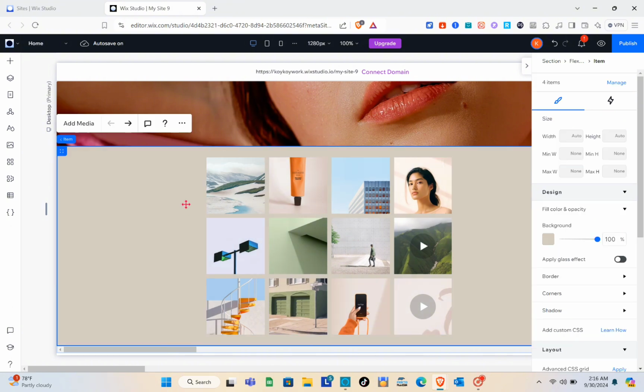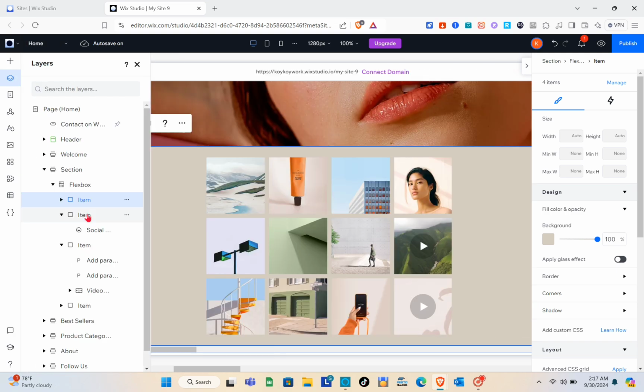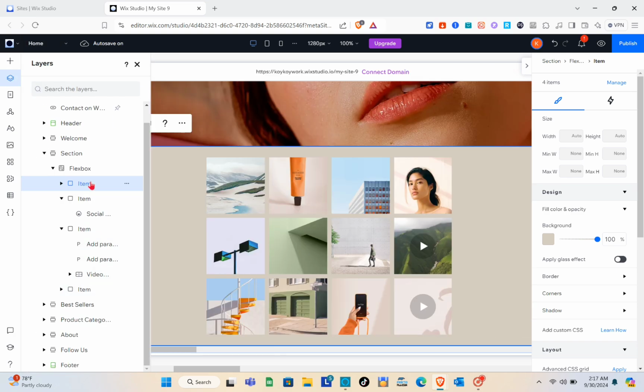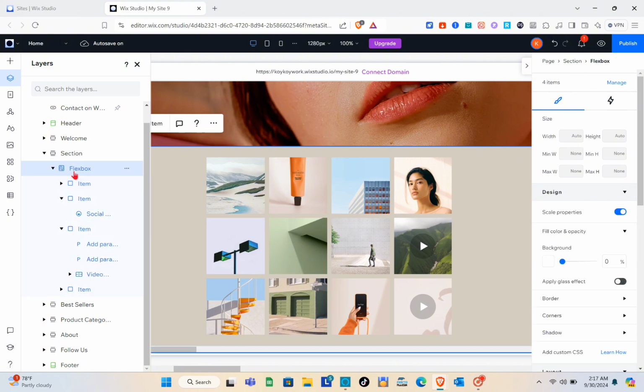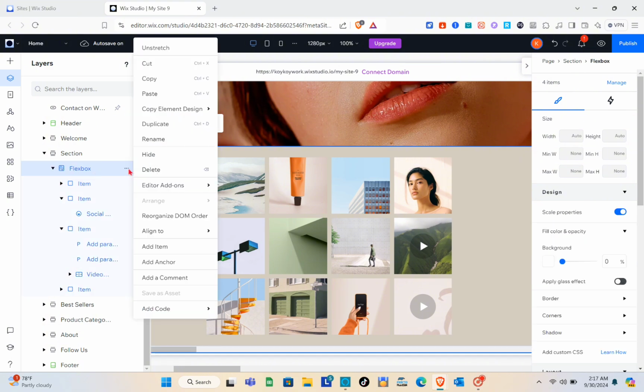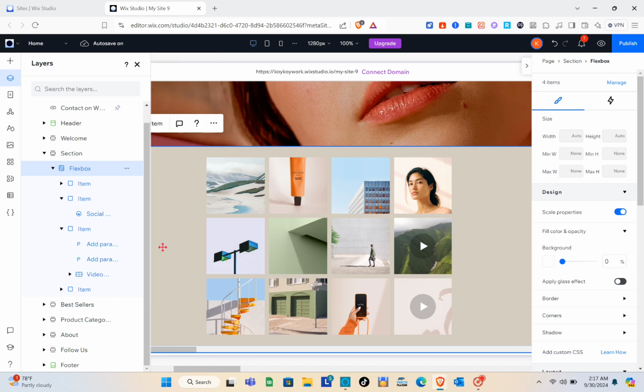Now if you would like to add more items, you just have to go back to the layer section and then go to the Flexbox. When you click on the three dots right here, you'll be able to see an option that says add item.